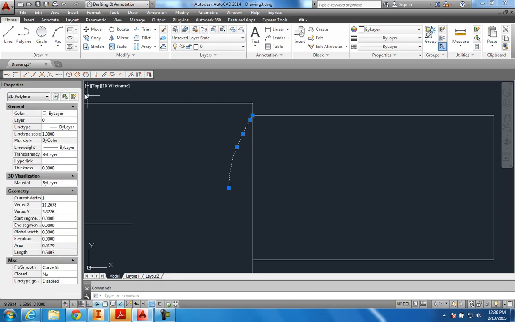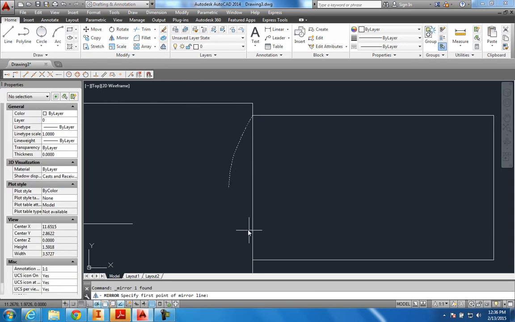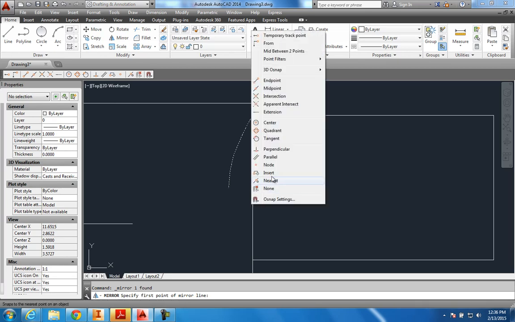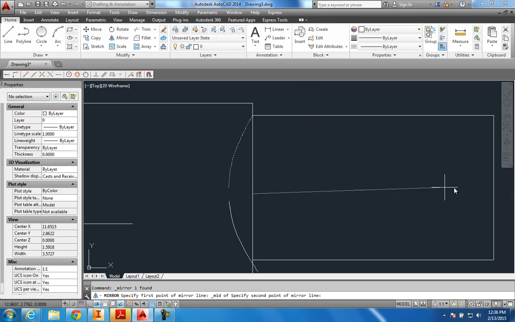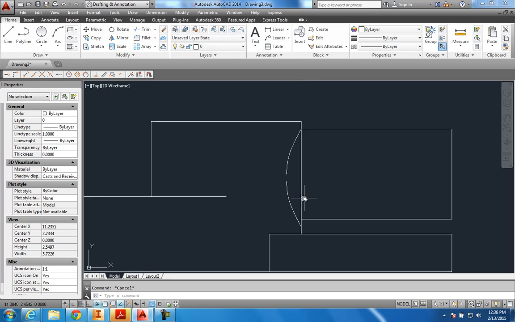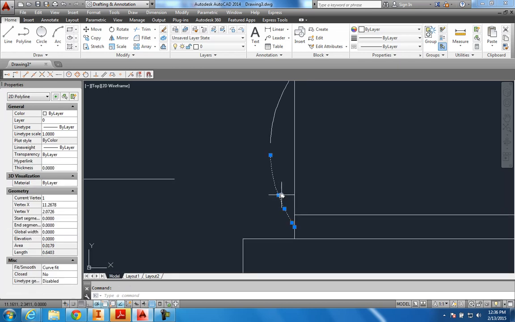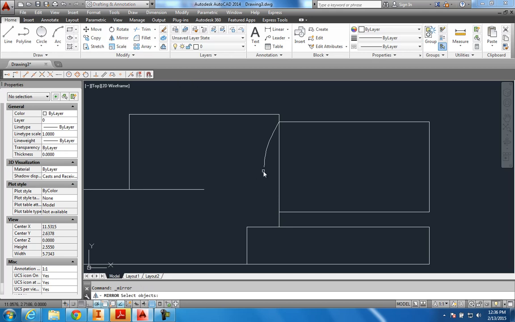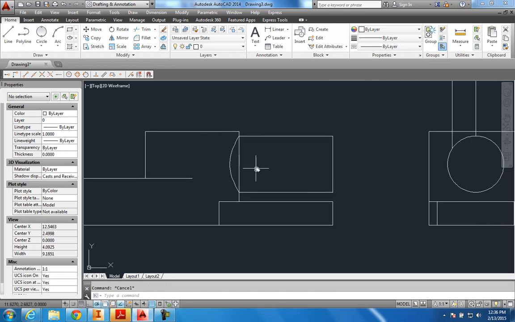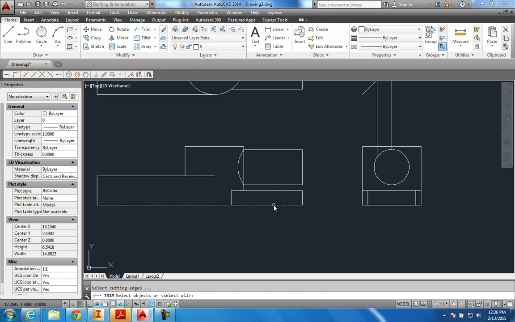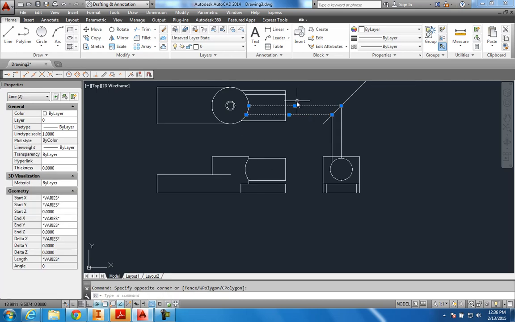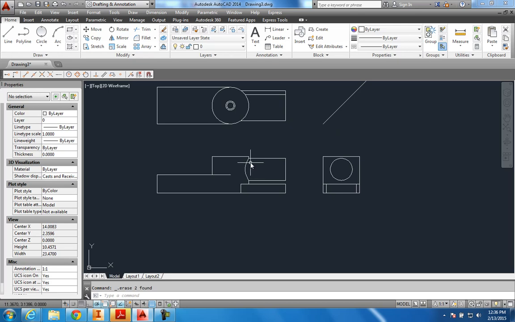And then we'll just do a mirror image. Midpoint to midpoint, enter, and I missed my endpoints there. Let's put some mirror on there, from there to there, and there you can see how that line, let's trim this out. And that's actually how those two cylinders intersect each other, and they will have that little bit of an angle.